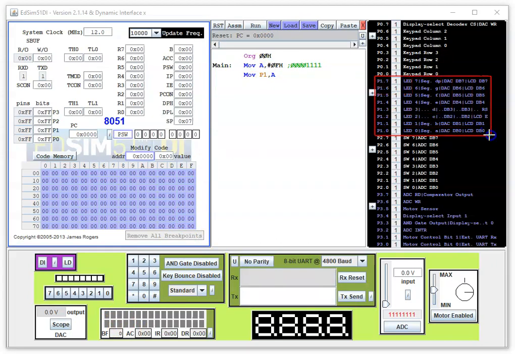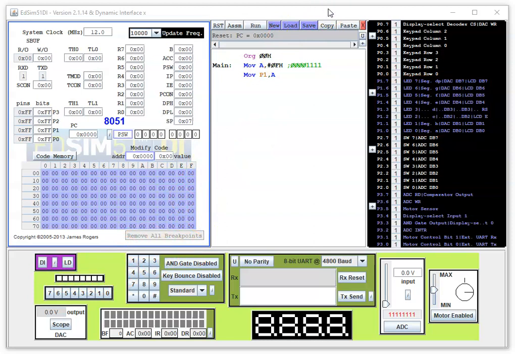And port 1 is actually connected to LEDs, which is graphically represented here. So port 1 is connected to the LEDs here, and you should see the value 0F appearing on these LEDs. We'll come to that in a minute.